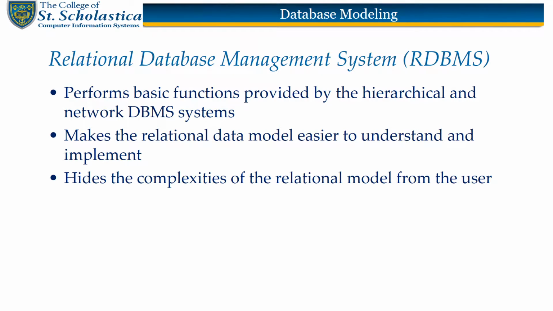The Relational Database Management System, RDBMS, performs the same basic functions provided by the hierarchical and network DBMS systems, in addition to a host of other functions that make the relational data model easier to understand and implement, as outlined in Unit 1. Arguably, the most important advantage of the RDBMS is its ability to hide the complexities of the relational model from the user. The RDBMS manages all the physical details, while the user sees the relational database as a collection of tables in which data is stored. The user can manipulate and query the data in a way that seems intuitive and logical.